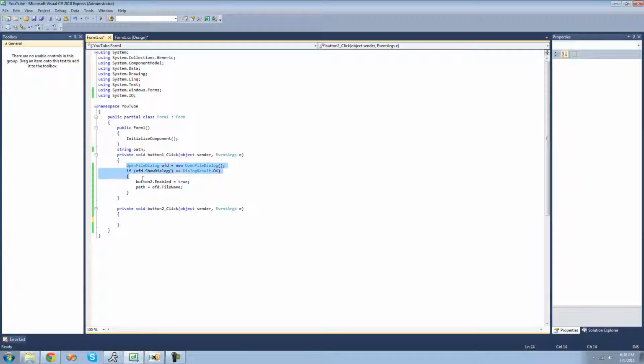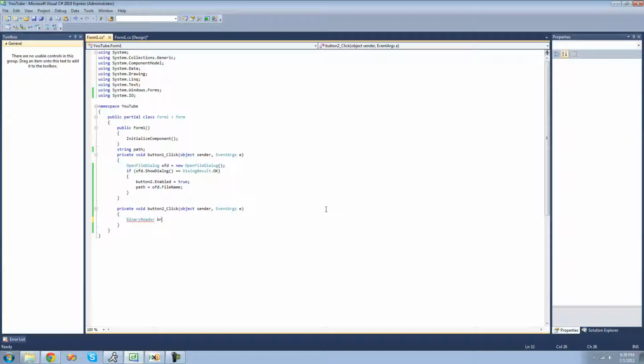Alright, once you have that typed out, make sure that you have the using System.IO up here, because the BinaryReader is in the System.IO namespace, and we need to be referencing it. Then you're just going to want to type out BinaryReader, and you can name your BinaryReader anything you would like.